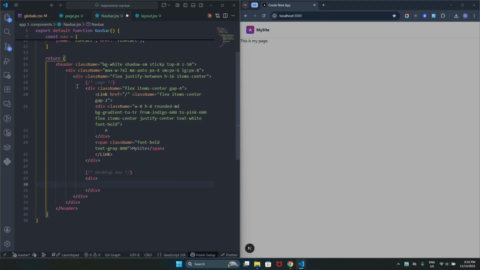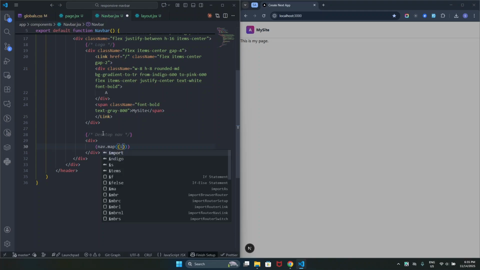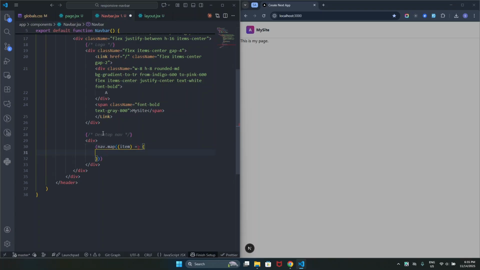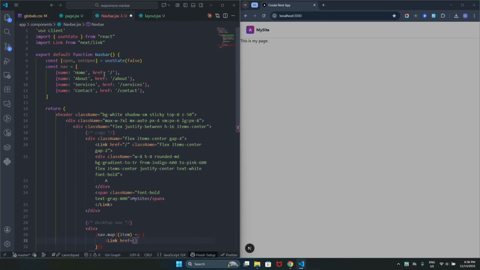We have the navbars here, so I want to loop through this link. nav.map. So we'll be mapping through items, and then inside it we'll give it link. Href will be item.href.